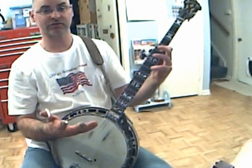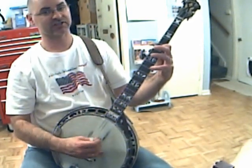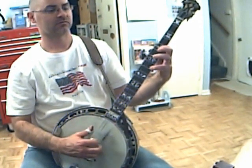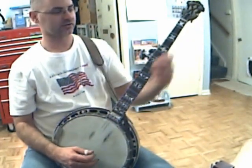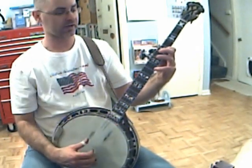If I need 8 notes to fill a measure, I can play 8. But remember, typically you're going to play this as 16th notes. Remember, it's a good idea, too, when you're playing up the neck, up being this direction, that your right hand follows the left so that you can vary the tone of your banjo.